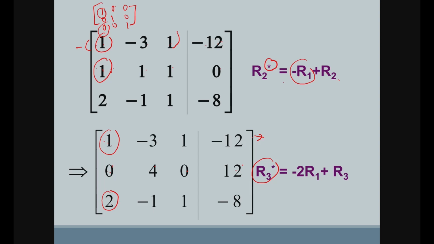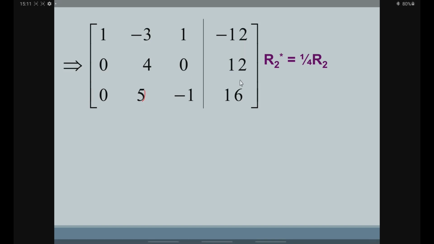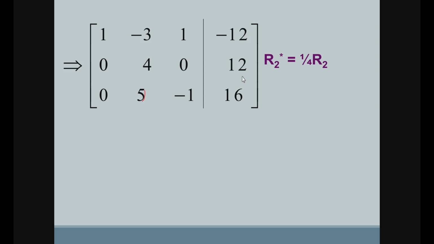Okay, next, negative 2 times negative 3 is 6. Negative 3 times negative is 6. 6 plus 1 plus negative 1 you can get 5, right? Okay, here 5. And then just now negative 2 times 1, negative 2, negative 2 plus 1, we get negative 1. So here we get negative 1.